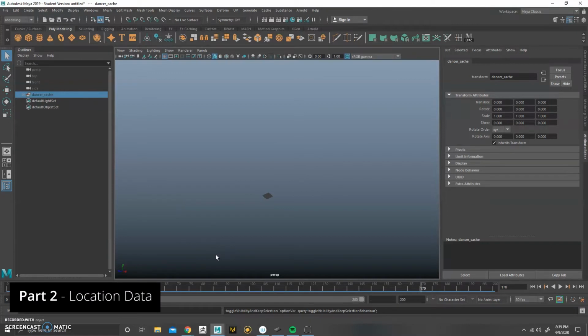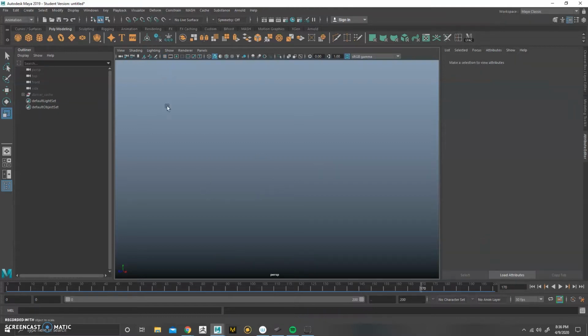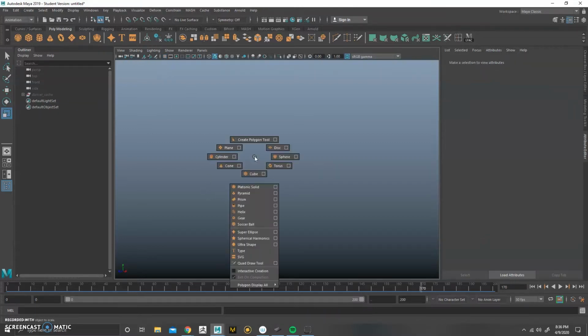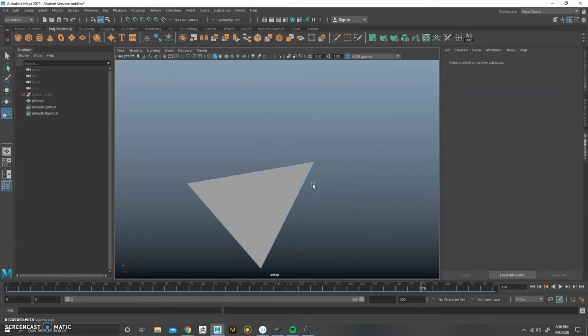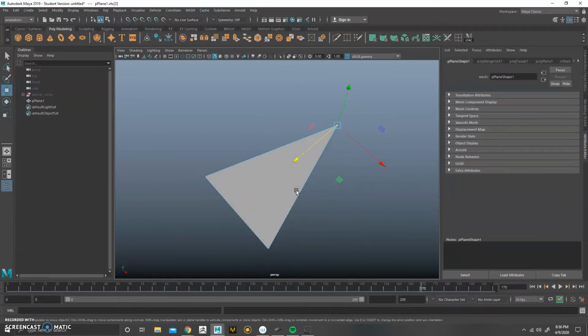First thing we're going to do is create a network that will be the data for our crowd. We're going to create location data and orientation data, so that when we import the animation for our crowd, we can propagate it around that network. It'll make sense in a second. So I'm going to hide this grid and create a plane. The important thing about this plane is that it should be one face, and I'm going to make it a triangle just so we have some directionality, because that's going to matter when we orient all of our location data.